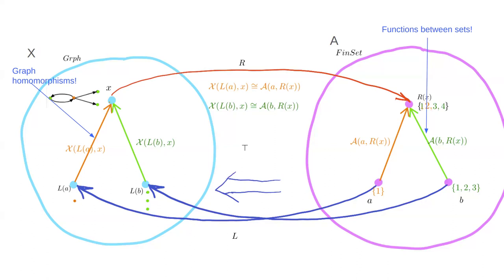It's the graph that has that as its set of vertices and no morphisms between them. No morphisms. That's why this one goes to a single vertex. That's why this one goes to three vertices, but no links between them, no edges between them. Are we okay with that idea? So that's what L does here. It promotes the set to be like this trivial graph with that many vertices. Are we okay with that? So those are the actions of L and R. And it turns out that those are adjoint actions, that those satisfy this adjointness relationship.